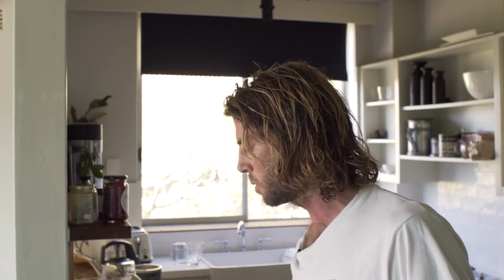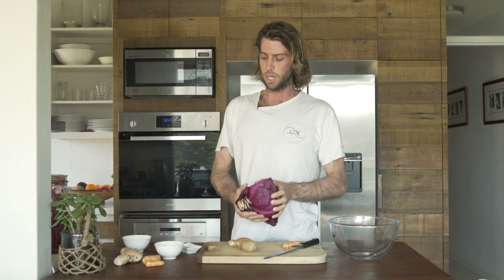These are optional. If you don't have this starter culture, you can just use an extra teaspoon of Celtic sea salt. Just a note about the produce you use, it's really important to use organic produce because you don't want the residues of pesticides or anything like that going into the fermentation process. So always use organic produce. This is pretty cheap. The whole list of these ingredients costs no more than $10. So you should have no worries doing that.